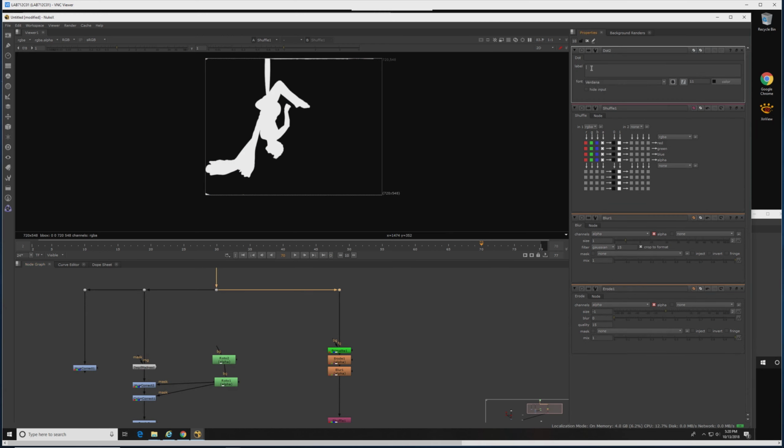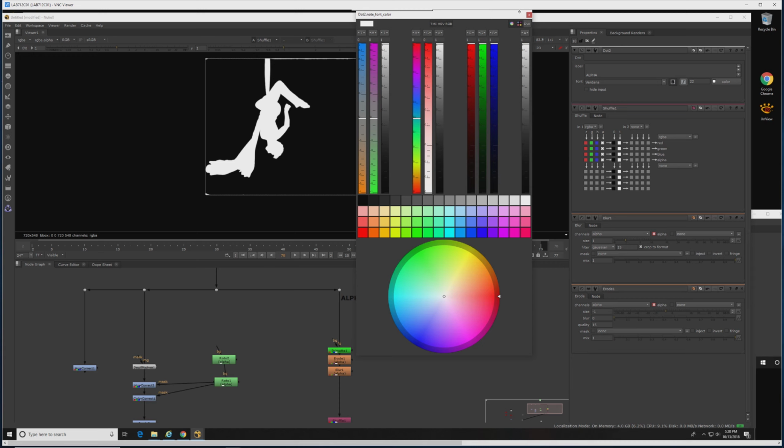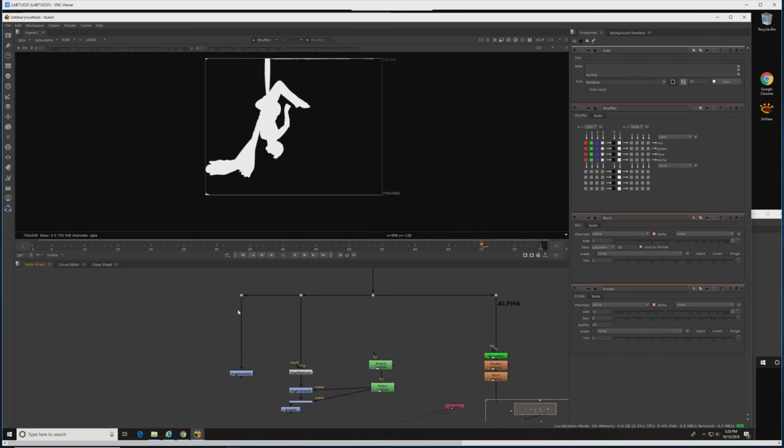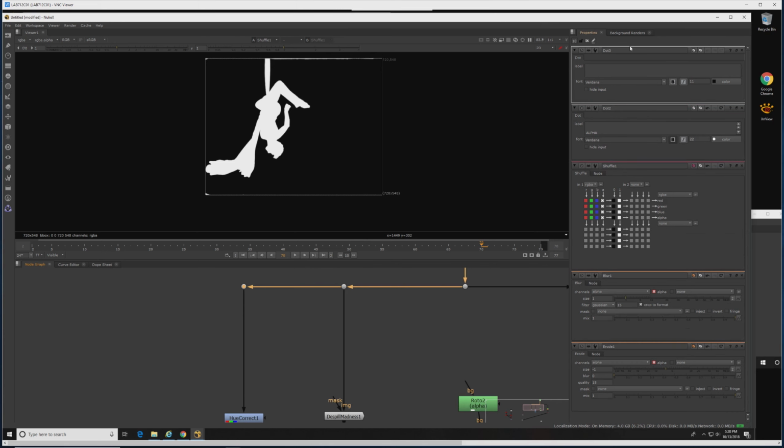Now I'm also going to say this side over here is all about alpha. So I'm on my dot, and you don't have to do this, but for visual aids, I'm going to do this. A couple returns here. Maybe even make it white. Look at this, making my script all sexy. There, and then over here, I'm going to say this side over here is RGB.